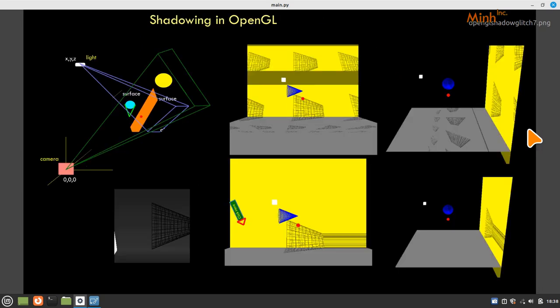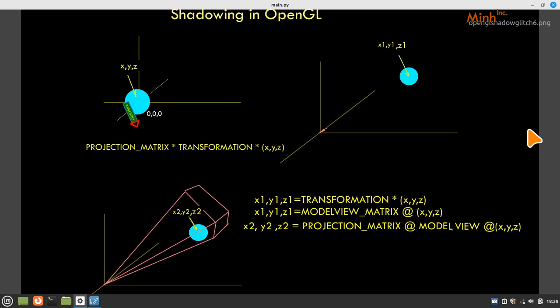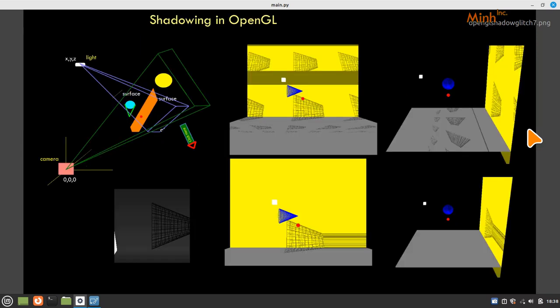That is different in both scenarios. The projection matrix is the same in both scenarios, but the transformation is different. If the transformation is different, then the minus Z value, the depth value, differs, because the light source may be nearer to the model than the camera. In that scenario, the camera is able to capture other models also, where the light is not able to capture the other models.